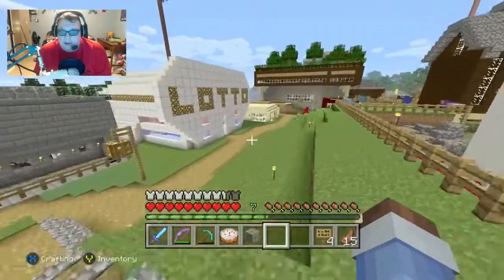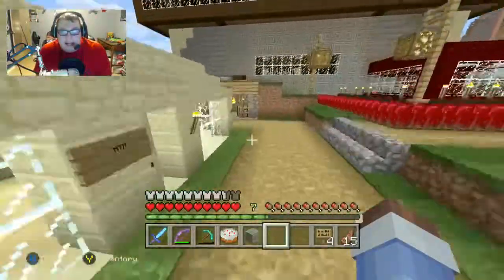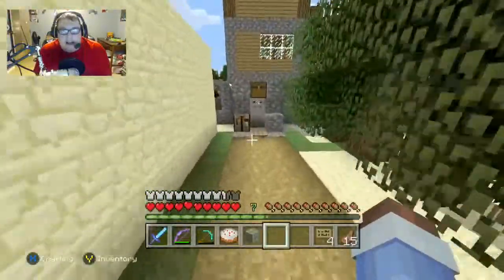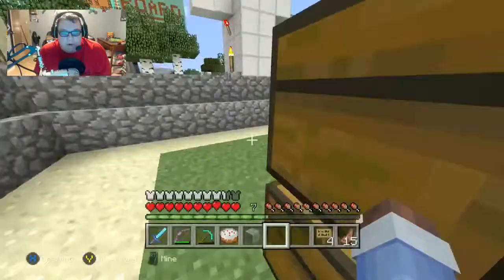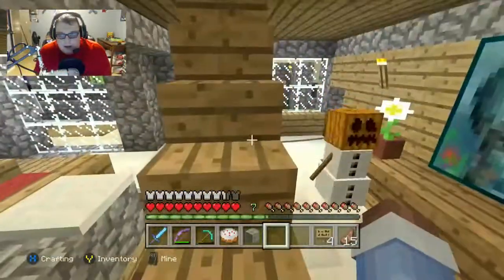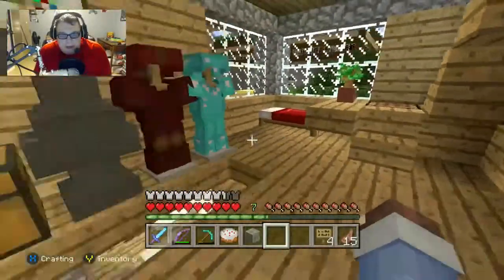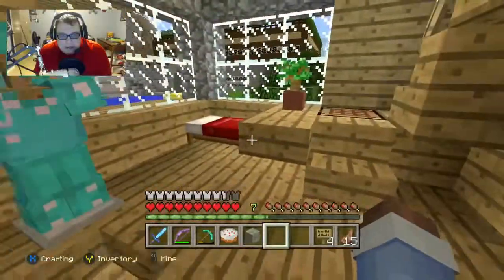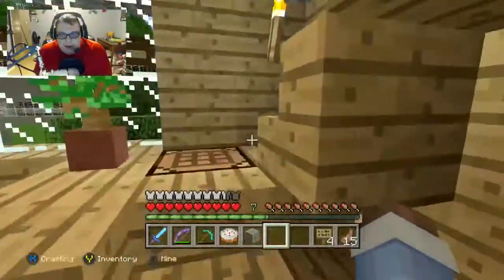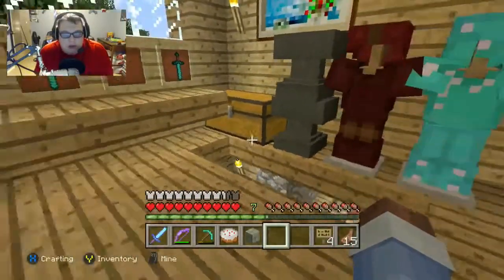Okay. Off to Sticky's place. I don't think I can do anything to his house to make it reversed. I think literally the only room I can do it to is the top room. Okay, I don't think I can do it to this room. And this is his redstone room. This is the only room I can do it to.